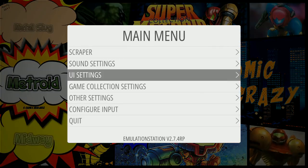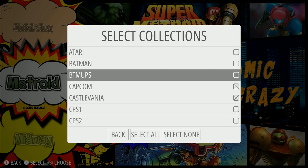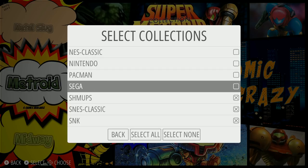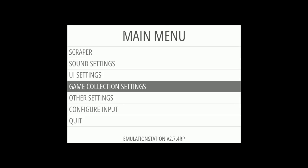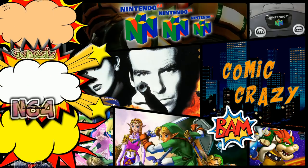If you want to manage those, you just go to Game Collection Settings, go over to Custom Game Collections, and you can remove some like this. Boom, boom, boom, boom, boom. I don't want this, I don't want this, I don't want this. We can just go down the list and delete some, and then go back, and then go back, and the next thing you know, you're going to slim down your menu here. Now, I don't really see a reason to go into a track mode myself unless you've got a bar top or something like that. So overall, I'm going to have to give this one an A, really nice.